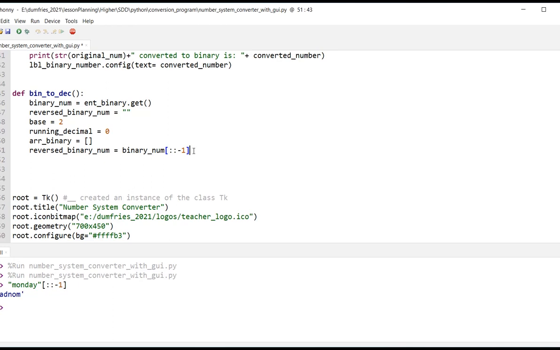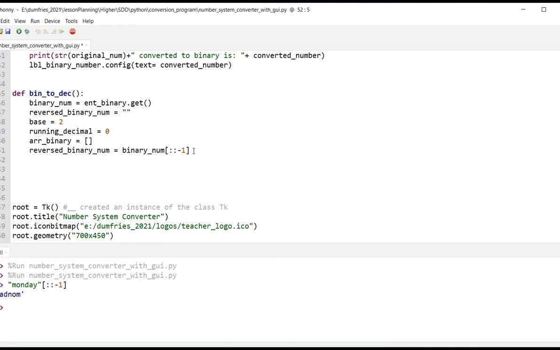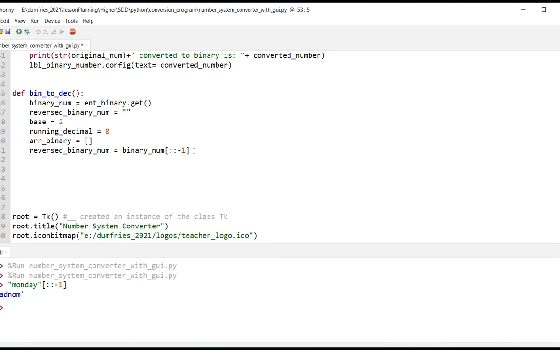What we need to do next is iterate over the string, convert each string character to an integer, and then append it into our array. So let's do that.